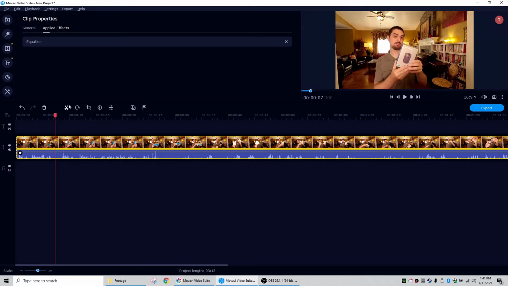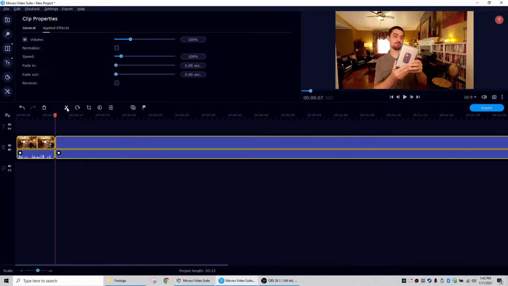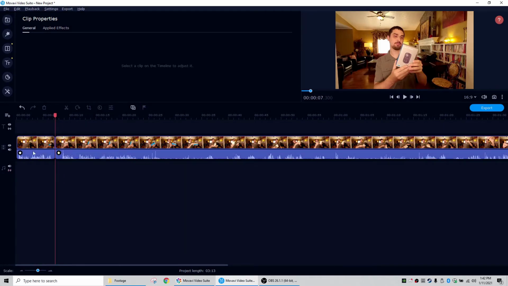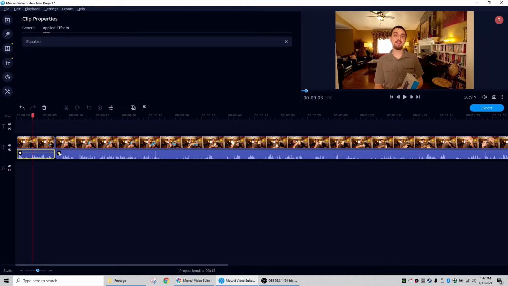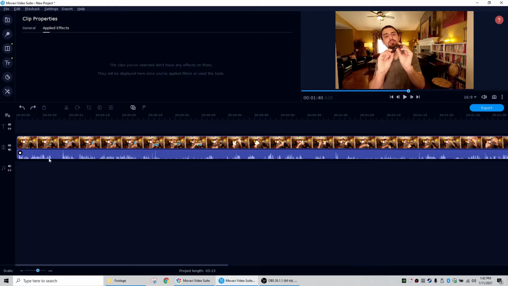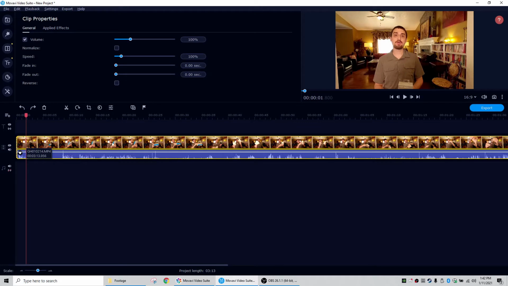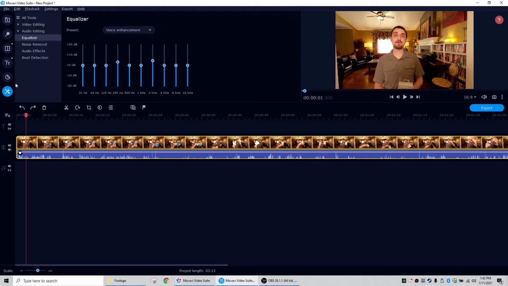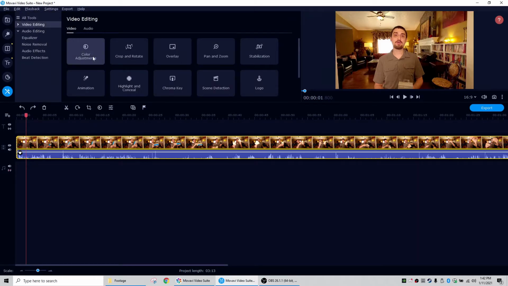Now, the reason we do that is if you do it before you do a lot of cuts, it will keep your effects even after you do cuts. So if I was to cut here, for example, you see on the left it still has the star for equalizer, and on the right track, don't know why that jumped, it still has the equalizer over here as well. So it can save me a lot of time later of having to click on every single cut I've made and making sure they have the same effects for consistency. So I go ahead and do that beforehand.